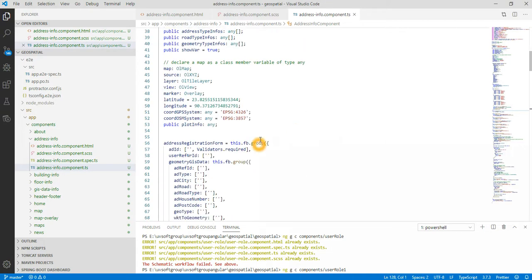So then I fix the central coordinate points, and then this is the coordinate system. You know, there is a meter-based coordinate system and a degree, minute, second based coordinate system. So EPSG has 4326 and then 3857. So it's a coordinate transformation from the meter scale to the degree, minute, second scale.